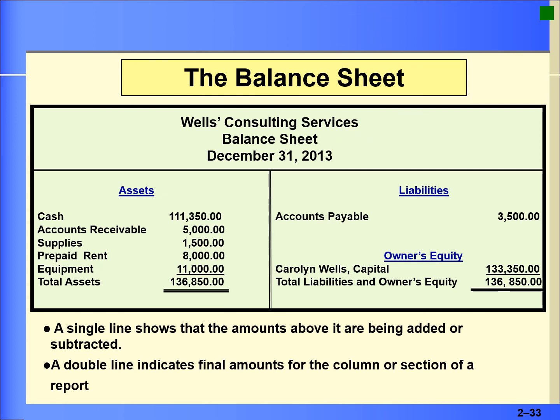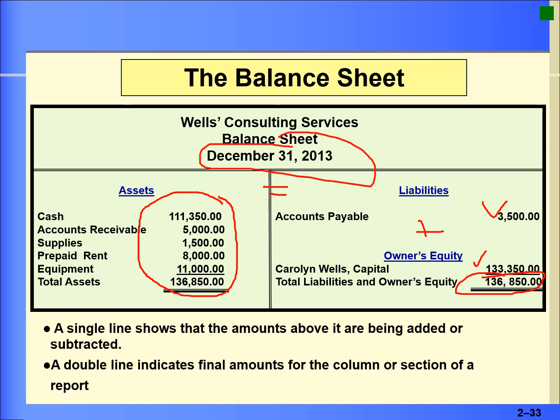And then you'll also notice that when you actually look at the balance sheet, this is your accounting equation. Notice you've got assets equals your liabilities plus your stockholders' equity. So if you were to list all of your assets once you've done all your transaction analysis and add them up, look at all your debt, and then look at your equity. When you add those together, notice, look at the balance. 136,850 equals the 136,850. You are in balance. That's again why they call it the balance sheet. And again, look at the date. It's one specific date. It's not for a time period. It's one exact date.